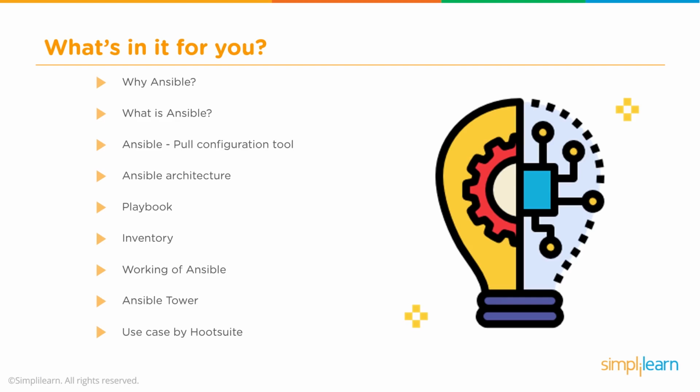So the things that we're going to go through today is we're going to cover why you would want to use a product like Ansible, what Ansible really is and how it's of value to you in your organization, the differences between Ansible and other products that are similar to it on the market and what makes Ansible a compelling product. And then we're going to dig into the architecture for Ansible. We're going to look at how you would create a playbook, how you'd manage your inventory of your server environments, and then what is the actual workings of Ansible. As a little extra, we're going to also throw in Ansible Tower, one of the secret sauce solutions that you can use for improving the speed and performance of how you create your Ansible environments.